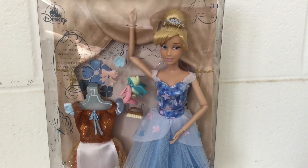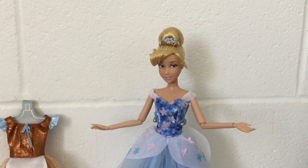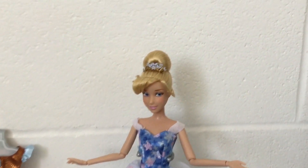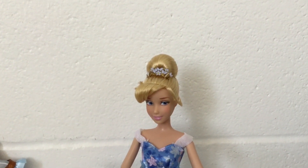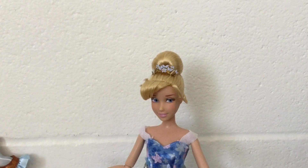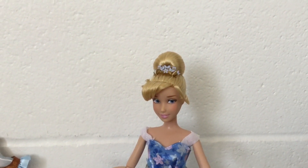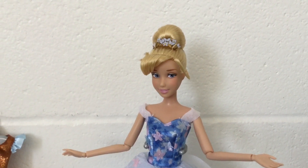I'll be right back to give you guys a better look at this midnight beauty. And here is the lovely Cinderella out of the box. Starting with the top, her hair is tied in her signature updo, tied together with a golden band or tiara with some light lavender butterflies and flowers painted on top.